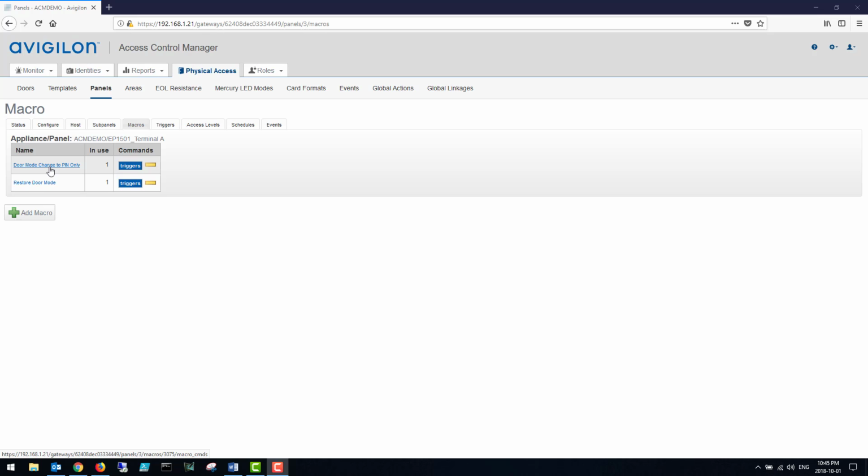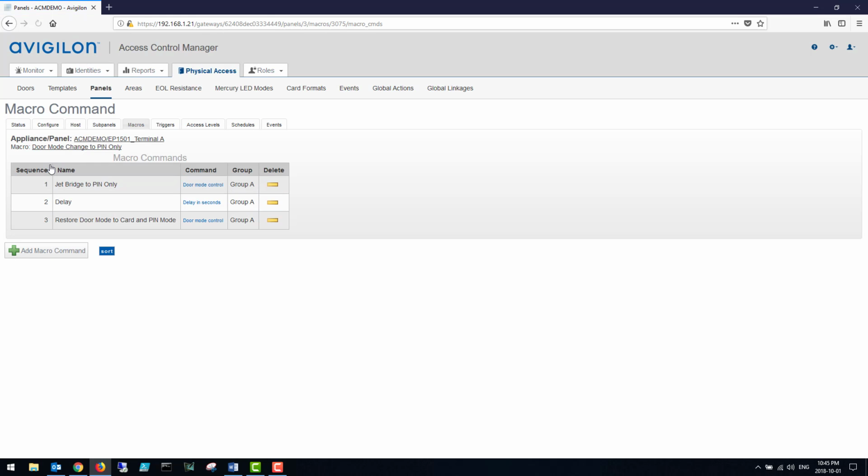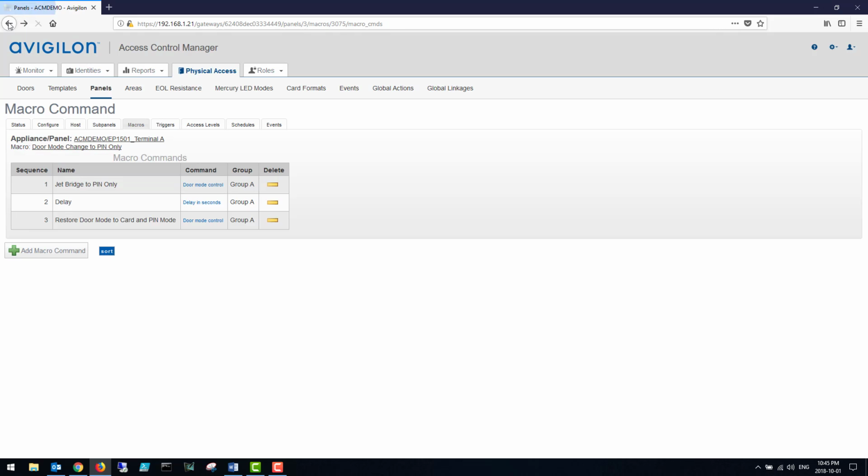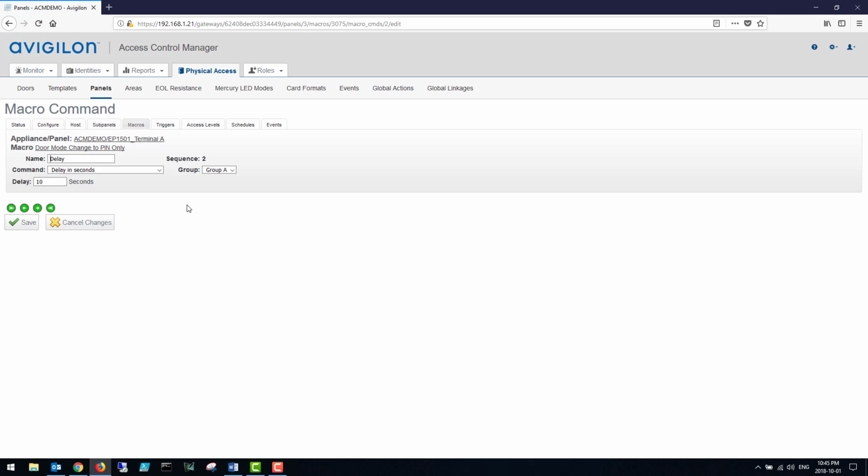So let's take a look at the first macro. There's going to be three commands. The first command, we'll see, is going to change the JetBridge Gate 1 door to PIN only. Let's go to the second command. We see that this delays for 10 seconds. It'll be the second command to be executed.